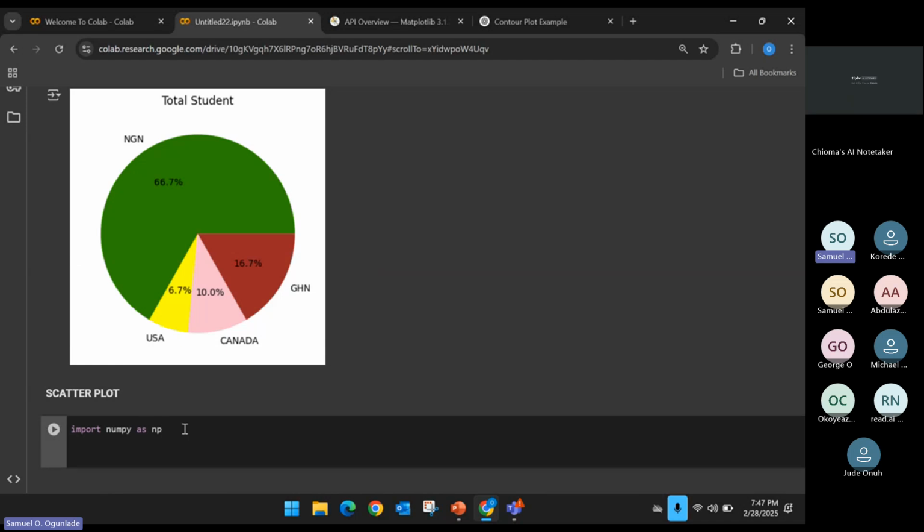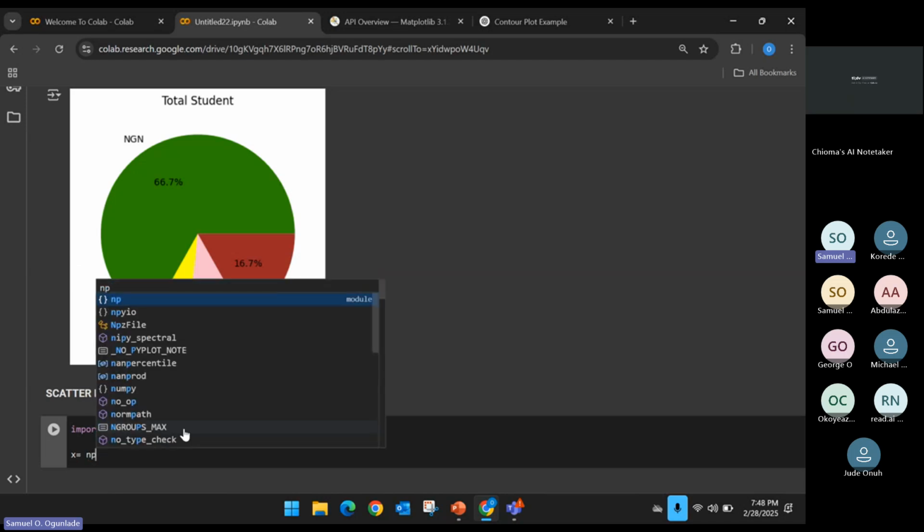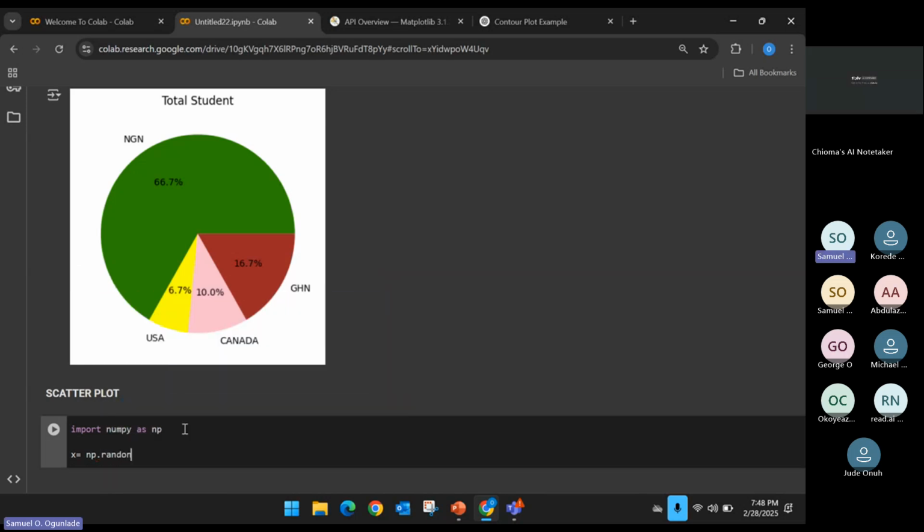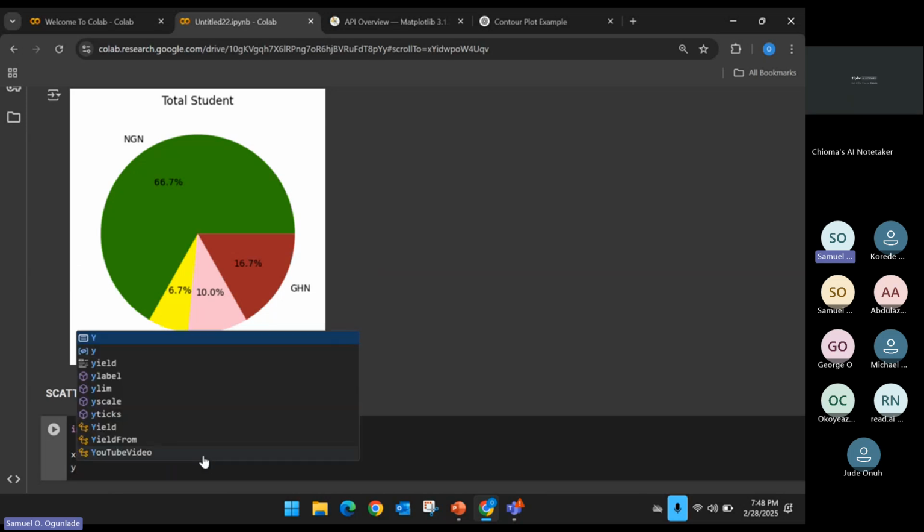What we want to do is create a list equal to, and we are just going to use NumPy to do that. np dot random, we want to create a random sample of a list of numbers. A random 50 numbers for our X and for our Y.